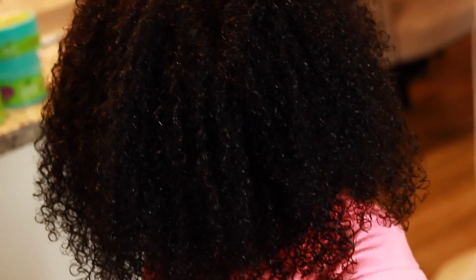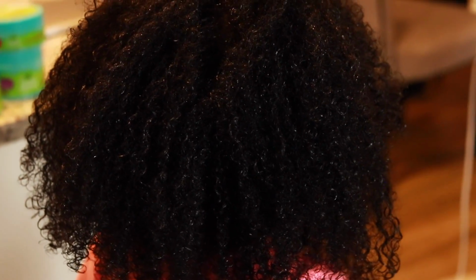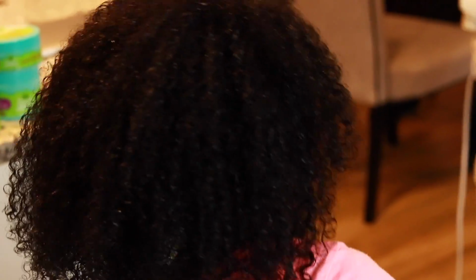This right here is Kaydence's hair, and again, this is a texture shot, so you guys can just see the difference in their hair. But even though their hair textures are totally different, I do the same routine on them because I found that it works for both of their hair. So even if you have two girls who have two different textures, or two boys, or whatever you have, you can do the same routine on them if that's what works for you.